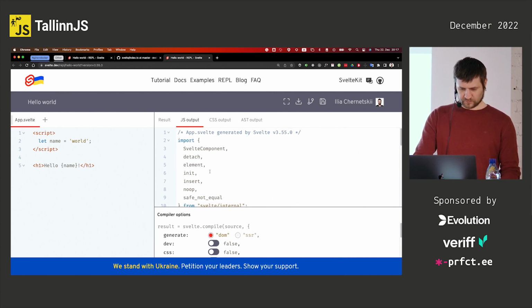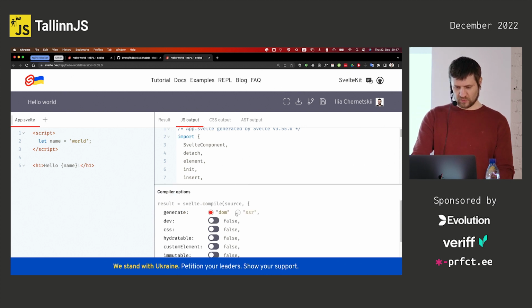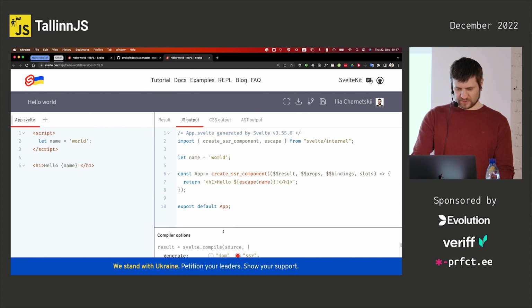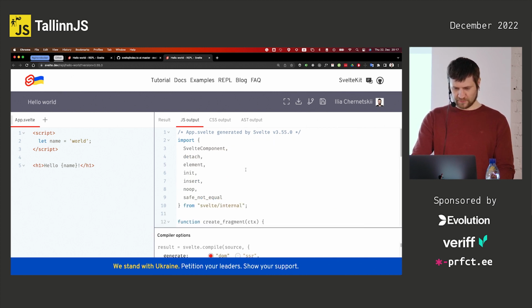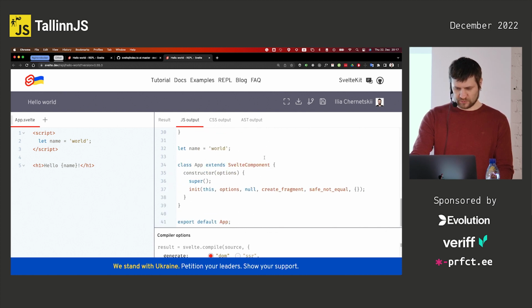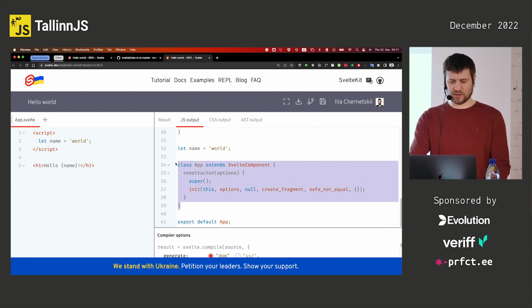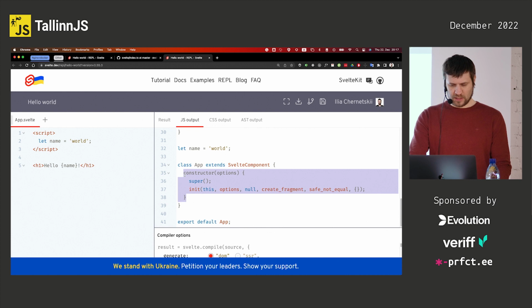So we can select between DOM and SSR. If we select DOM, for example, we have this module, and in this module we can find the application class. We can create an instance of this application, and it works almost like in React. When we create an instance, we inject some DOM node into our root.